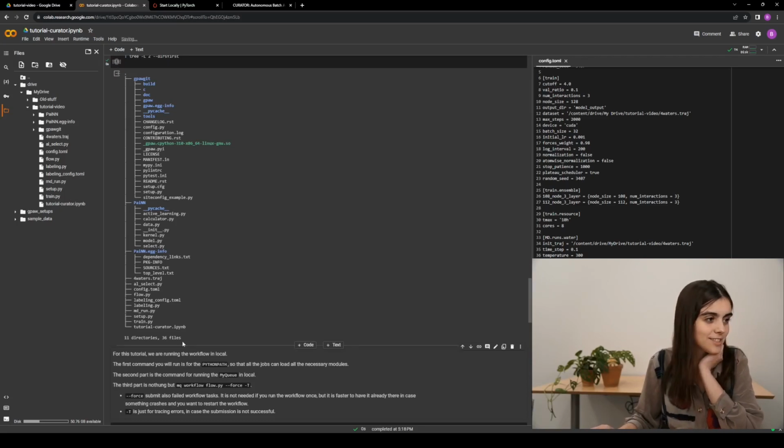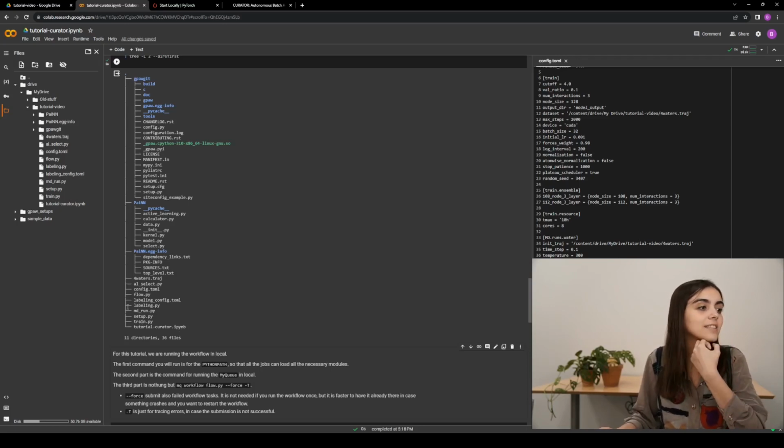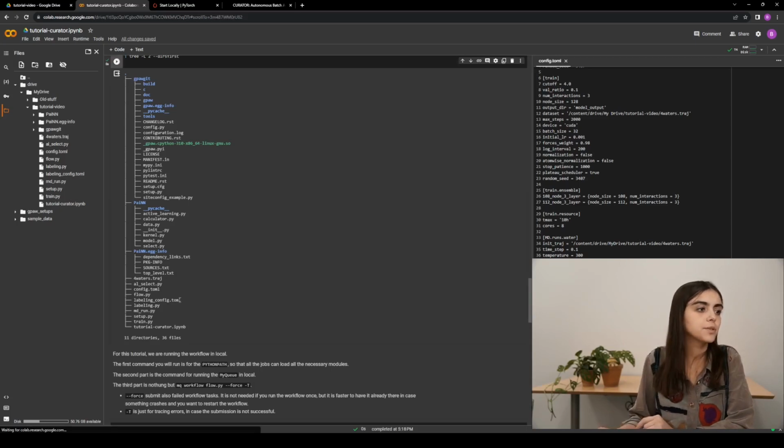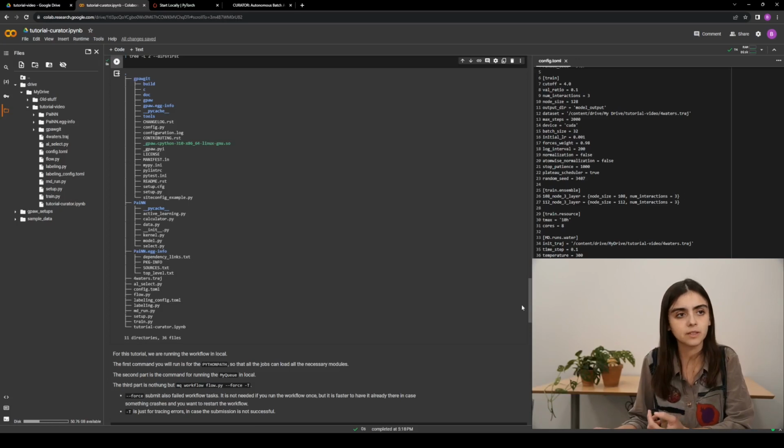This is us, this is our notebook. Then there are these files. That's the trajectory file, and there are 2 YAML files: this configuration file and this labeling configuration. And here you can find the labeling configuration for GPAW, in case you want to change it, if you want to run a different dataset with another level of theory.